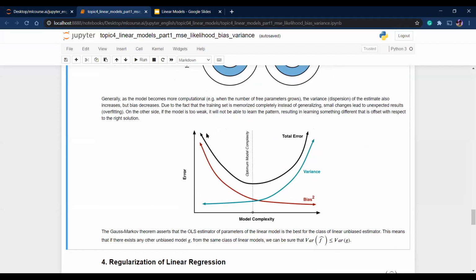So we find the minimum of this total error curve, and we also see that there's some compromise between the variance and the bias that will always be there. You cannot just solve this. You can find an optimal point, but it won't be exactly close to zero. It will never happen like that. So this is a curve between how reducing the variance increases the bias, and how reducing the bias, sorry, increases the variance.